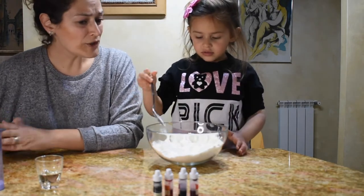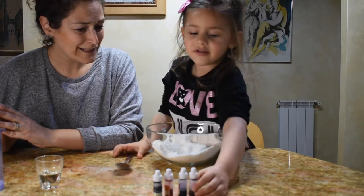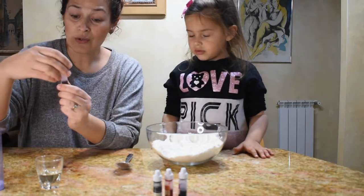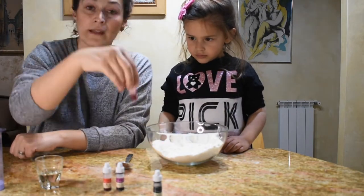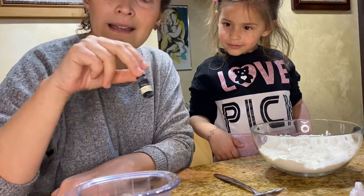So, which color do you choose? Your favorite? Red. It's the red one, but this we put last. Okay. So, she chose sunset red, grape violet, and sunset yellow. And the coal black. Wow.